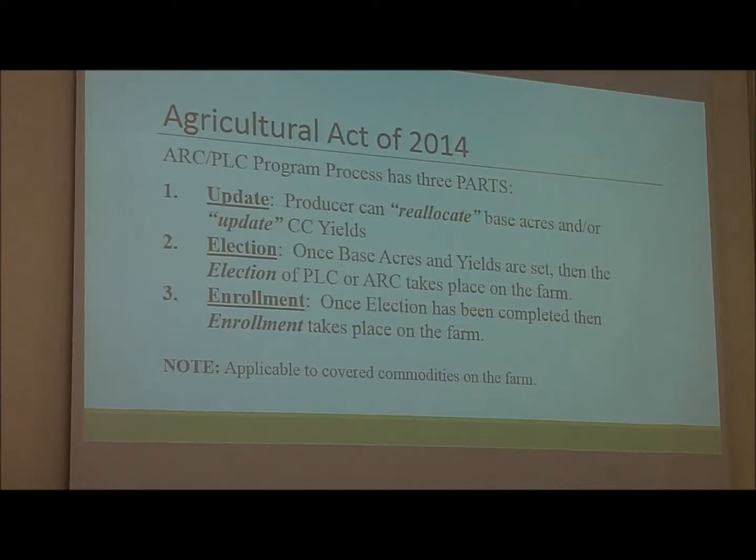If you do, you're out of luck for payments for '14. And there will be payments for the '14 crop. And then after that, there's the actual enrollment where you sign a contract. This time, we're going to sign a contract for 2014 and '15 at the same time. That'll be sometime after March 31st.